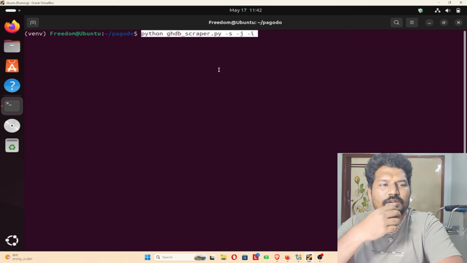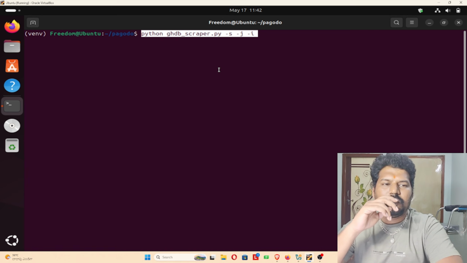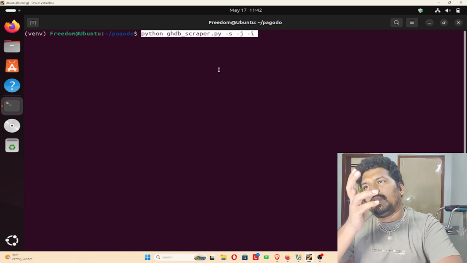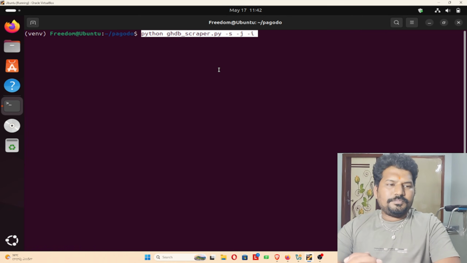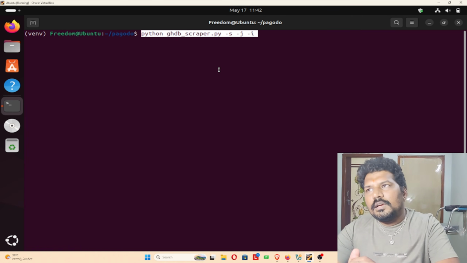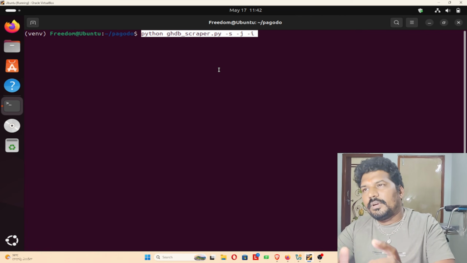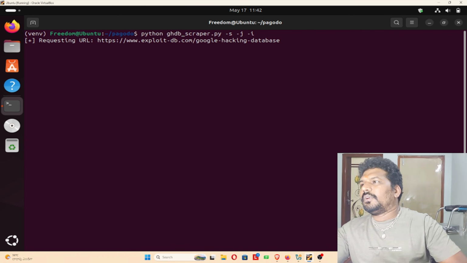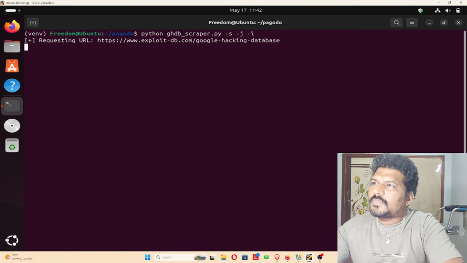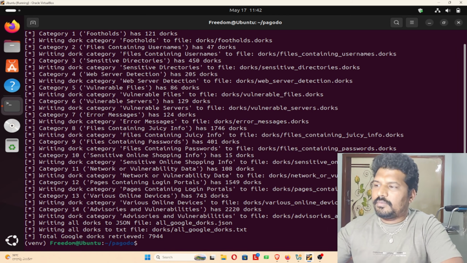S is for storing results in a text file, J is for JSON formatting, and I is for identifying profiles and vulnerabilities and all. So this will update this program. This scrapper program will get updated.